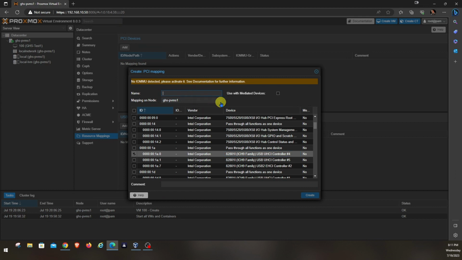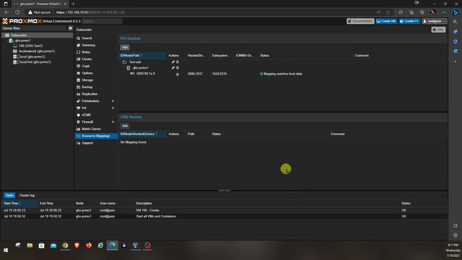And you can give it some kind of name like best USB devices. So we'll create that. Mapping matches host data.